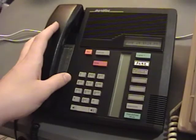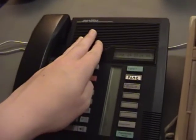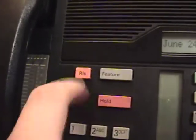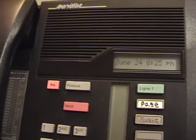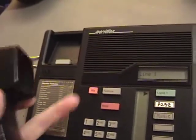All Northstar phones have a hands-free speaker. They were designed so that this grille-looking element appears to be a hands-free microphone, but the actual tiny condenser microphone is actually elsewhere — that grille is more of a decorative design element. All Northstar phones also have an LCD display and a Feature button.